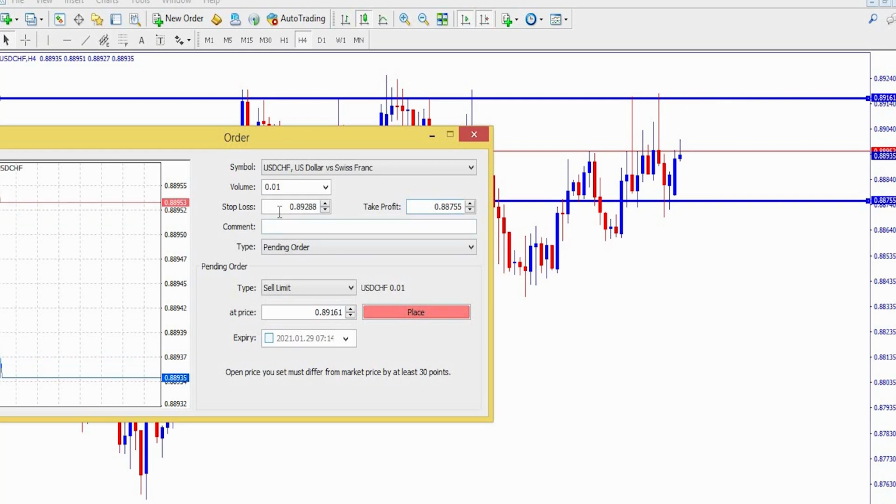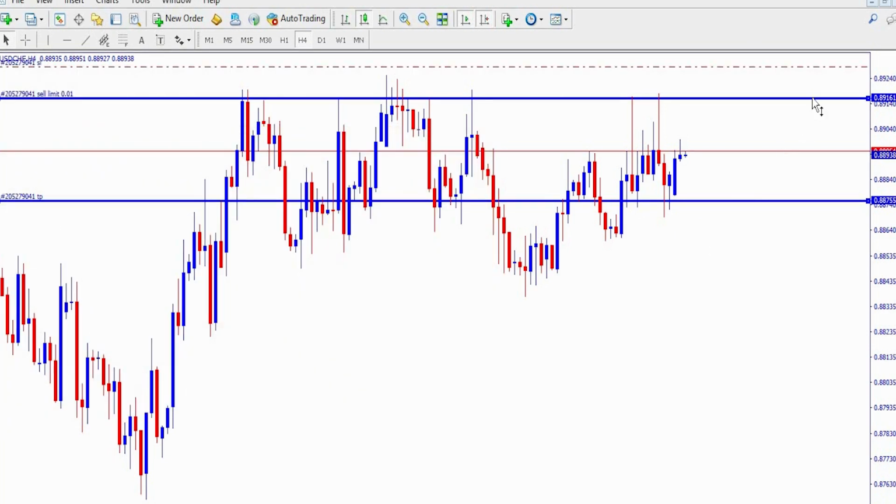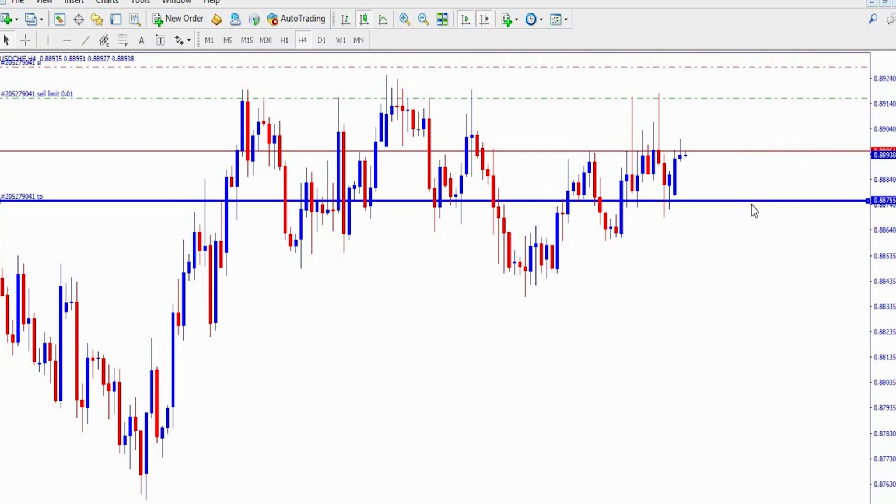Now the stop loss, this region, somewhere around here. If the price should go above this point, please send me out of the market. Then the take profit, I wish to take my profit at this point. So all is in place. Then I place the order. So I've placed the order.